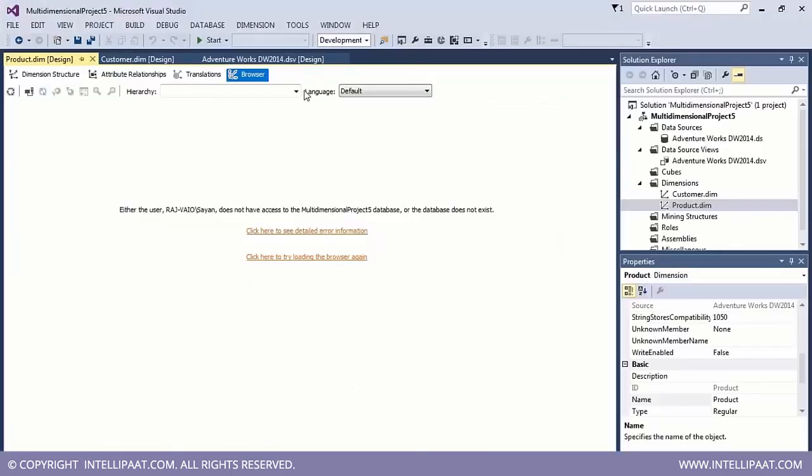Browser is more of a development environment view. Just like you are a developer, and you want to get a view of what the user will see when that user performs that same query from the server. So please understand, this is just like a preview kind of interface where you have not deployed the solution yet, but you want to get clarity on what the user will see when they query the same cube in their server, right? So we haven't deployed it yet, and that is very evident here.